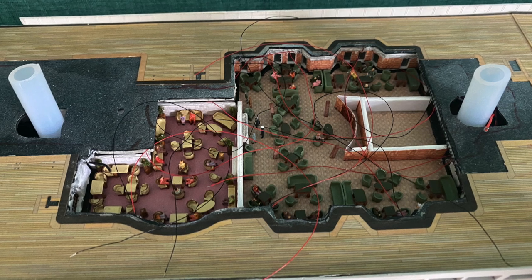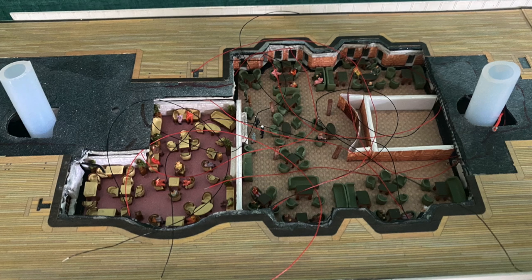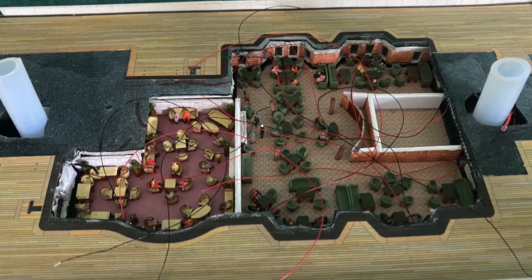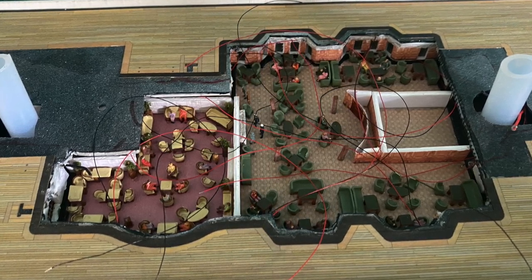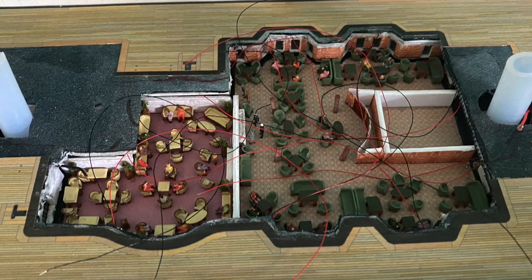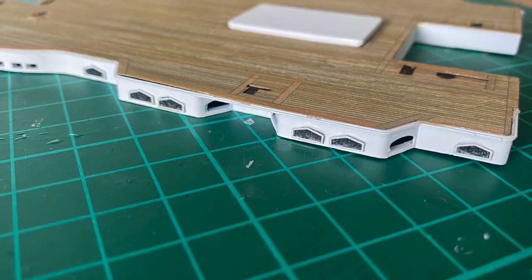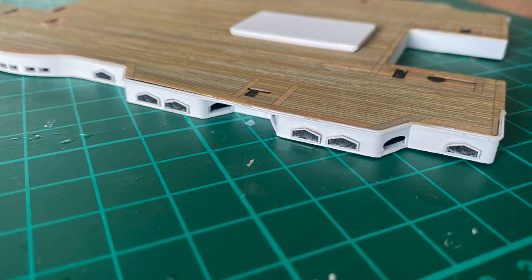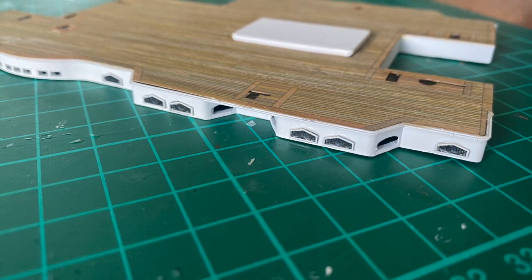But overall, I'm really happy with how this has gone. I think it's a big improvement to the model, both in terms of simplicity, but also it just makes it look so much better. So I'm really happy with that. Those are the first lights on the boat deck, so we are, touch wood, not that far from the end now. Once again, I need to thank Laurent Finkel, as I did last week. He put a tutorial on the Facebook group showing how he managed to achieve exactly the same thing, and I certainly took some inspiration from that, so thank you very much for that.